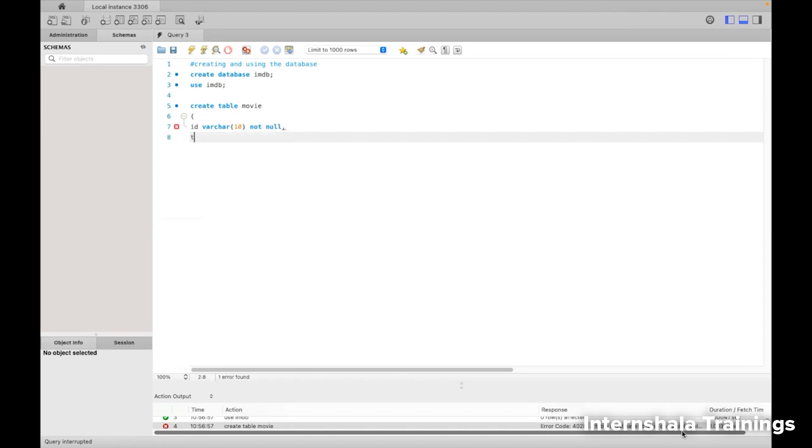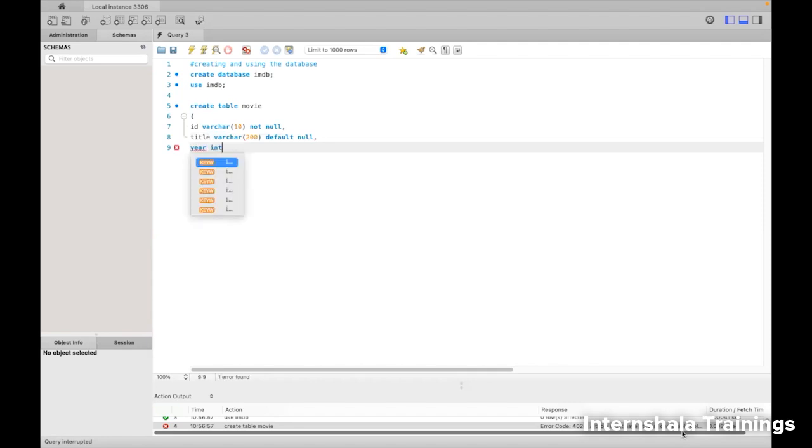Then the next column was title. It can also take characters, let's say 200 characters. Default null. Year: since year is an integer data type, that's why int.